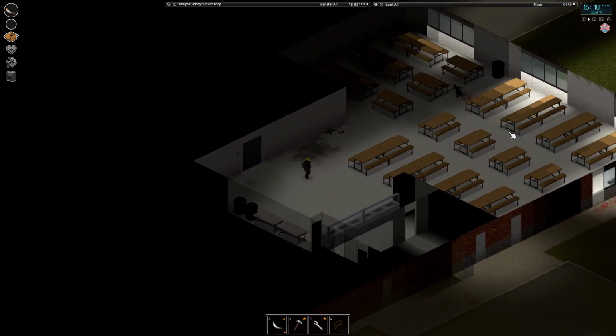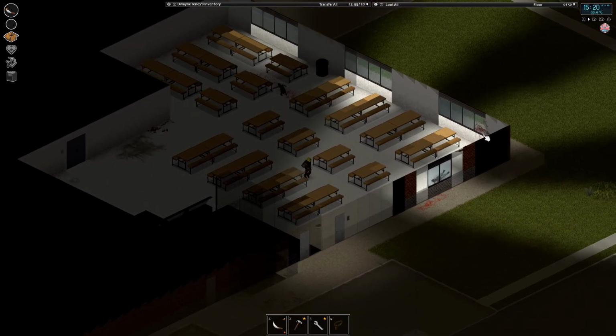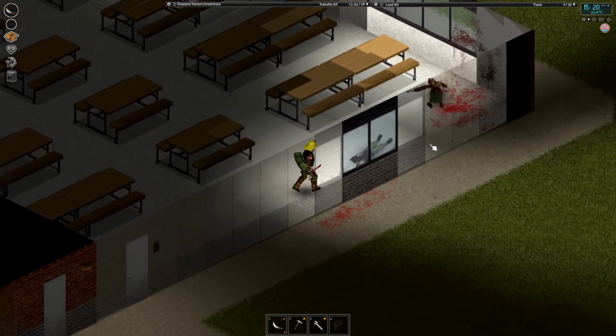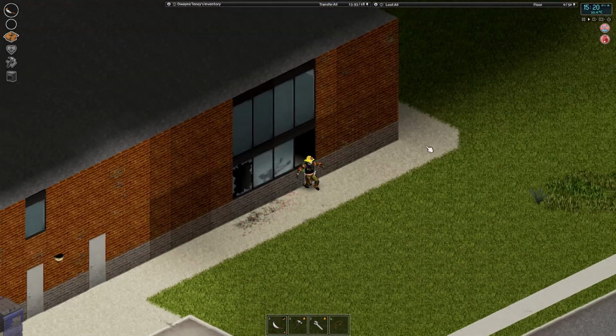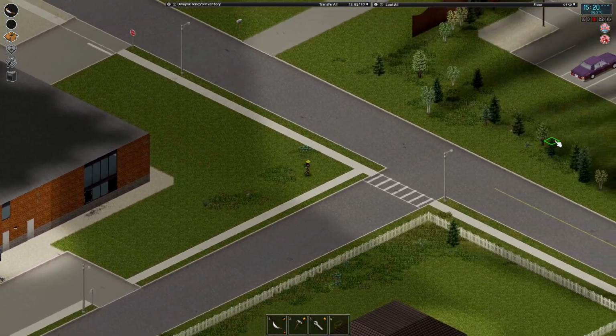Oh my fuck. Oh shit, that's the helicopter. Oh fuck me. Oh, of course. Shit. Was bound to come sometime. Alright. Fuck the elementary school. We need to get the hell out of here.